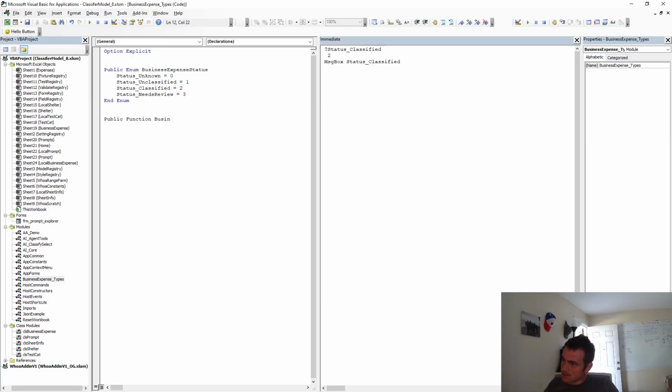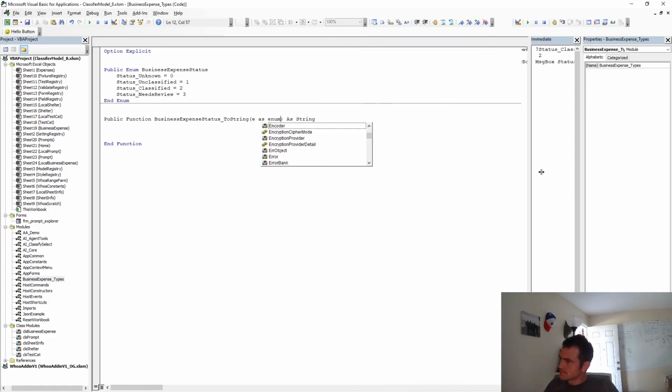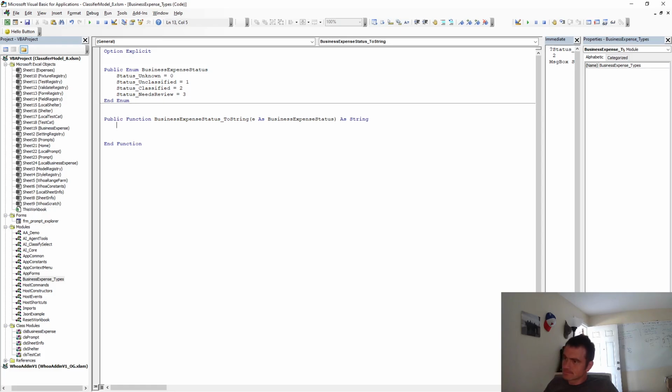It's the name of the enum, business expense status, underscore, and then toString. E is just short for enumerator. You pass it one of these things, and it gives you back the name as a string.